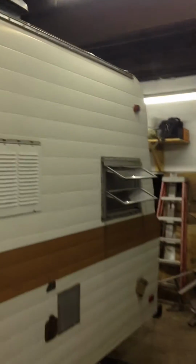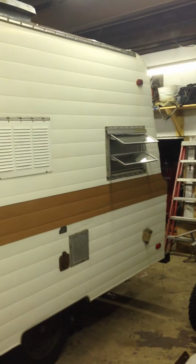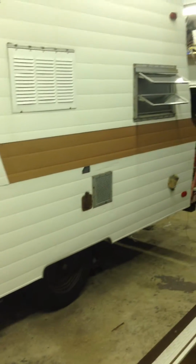Got a couple weeks. A few good weekends, right, Dave? Before Glenn and Fran come back, we got to get it out of the garage. So in that time, we have to get all the cabinets out, the floor done, and then whatever else we're going to do in the sides and the back and the front, the windows and the top, and all put back together. So it can go back out on the side and we'll finish the restoration outside.